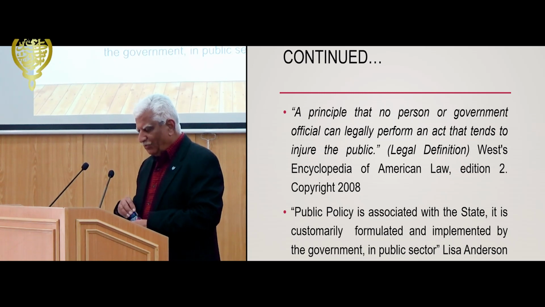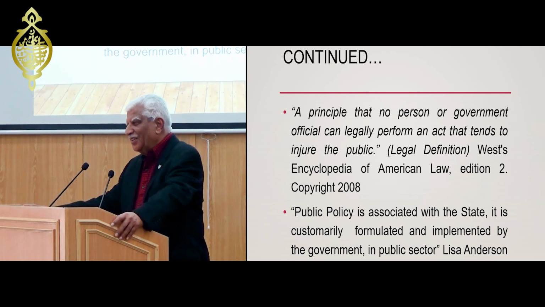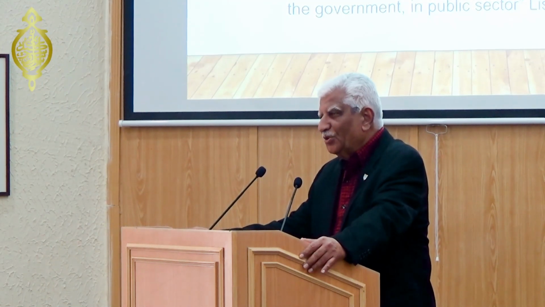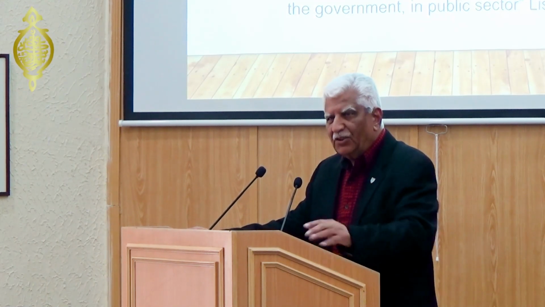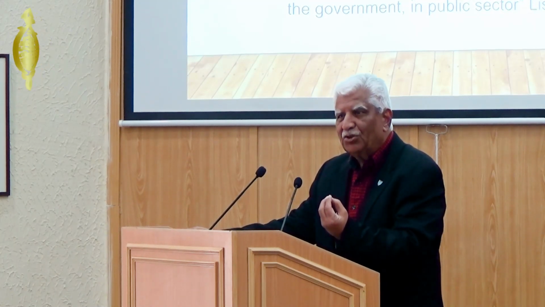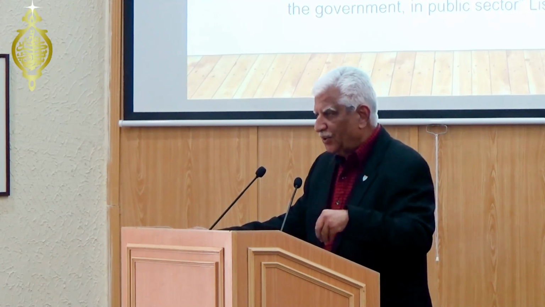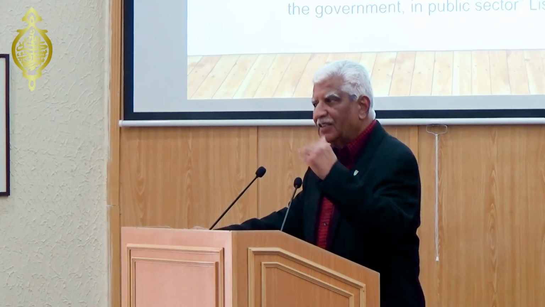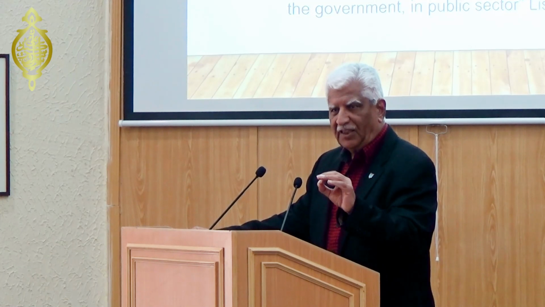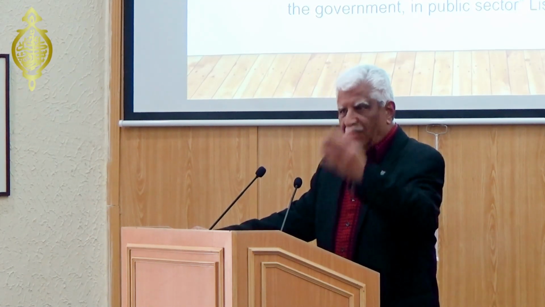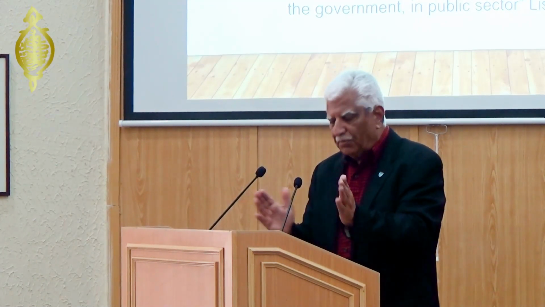A principle that no person or government official can legally perform an act that tends to injure the public. Now, how many times have you done this? Injuring the public. This is a routine every day, and it is equally an important affair that you serve the public. Okay, but there is this moral. So what I'm suggesting to you is that there is a moral dimension to public policy. It is also a judgmental affair, despite the fact that any analyst like me will say that you have to be fair, impartial and objective, yet there is a certain degree of subjectivity, and good and sound judgment is something which is essential. And that is what distinguishes a good public servant from a bad public servant, because then I am entering into value judgment, because that is where you are seeing public good is the key concern.